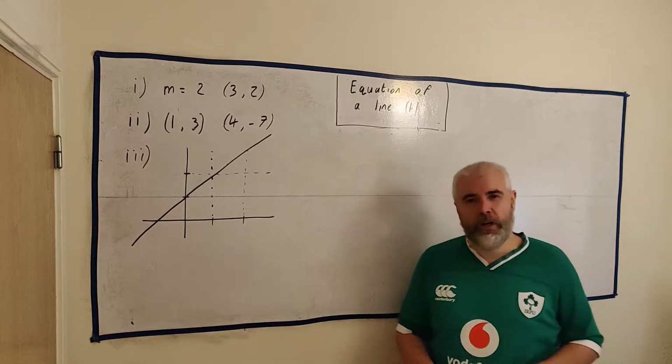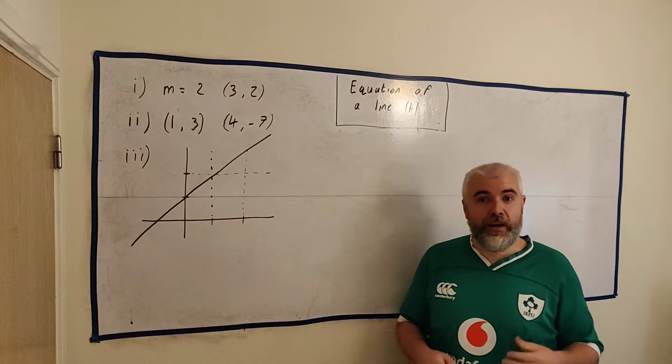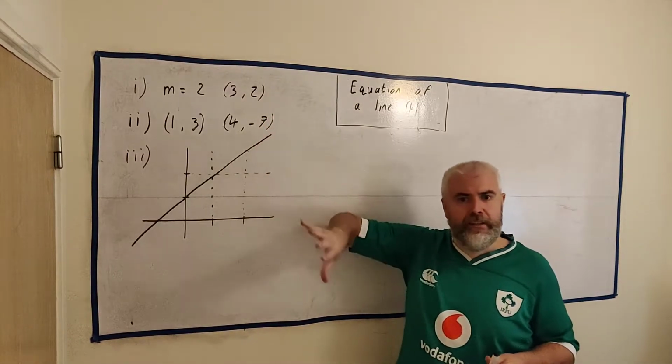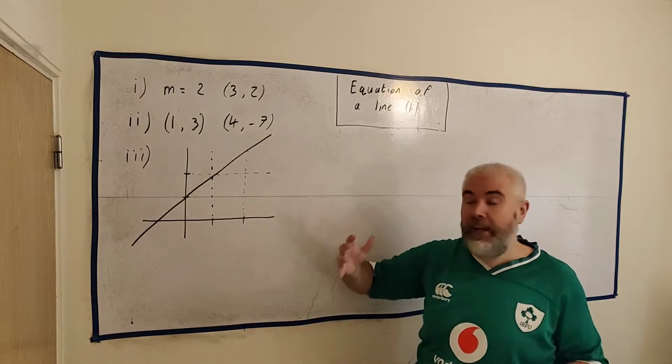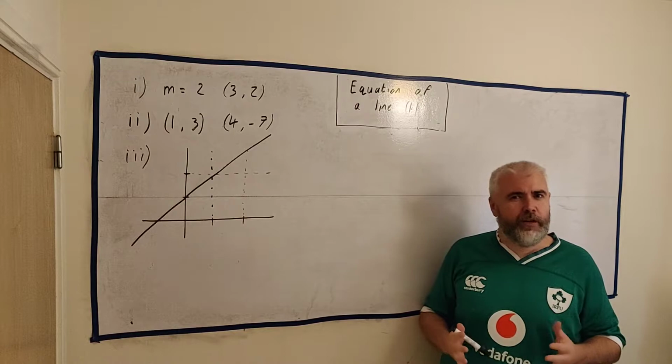Hello, in this video we're going to talk about the equation of a line. I'm going to tell you where it comes from, I'm going to tell you what it looks like, and I'm going to use these three examples towards the end of the video to show you how to get it in these three specific cases. So first of all, what is the equation of a line?